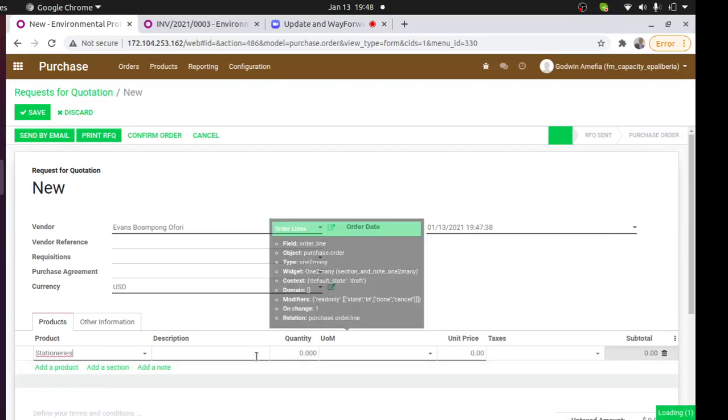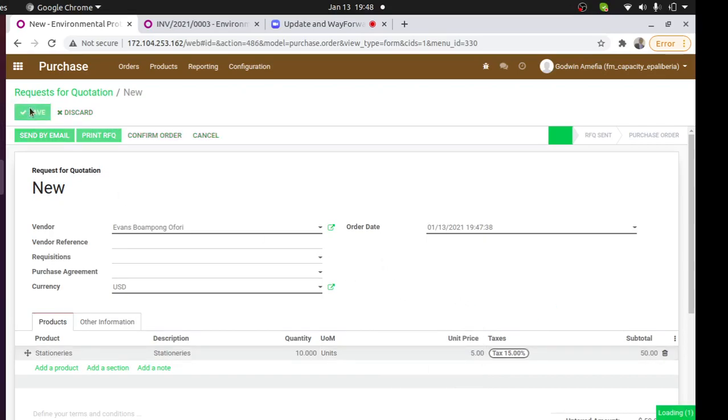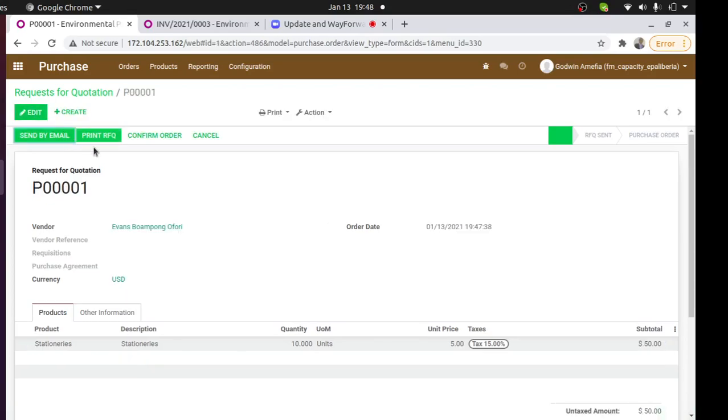So I create. How many were the quantities? Let's say it was photocopying papers, whichever. There were 10 of them, 10 copies, and the unit price for each was, let's say, 50 is too much, $5. And then we save, and then we will confirm.